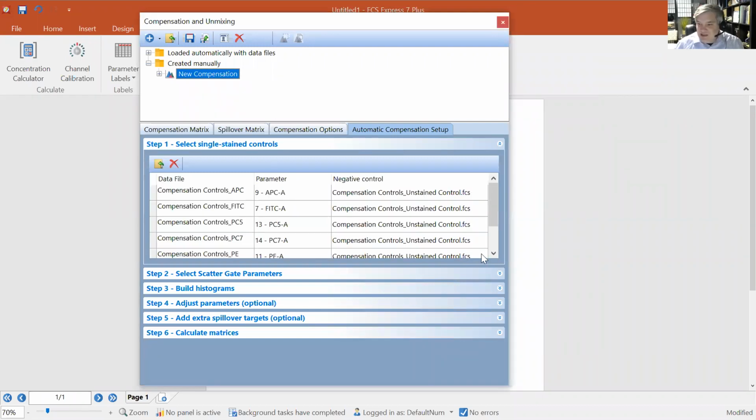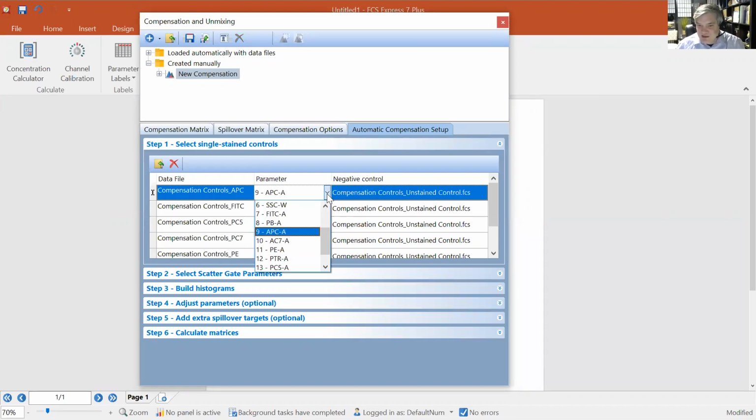When you do that, FCS Express is going to load in all of your controls, and if you have labeled your controls with the name of what they are, FCS Express is going to try its best to match, say, APC to the APC parameter in the data set. Right. So if you just label these compensation control 1, 2, 3, 4, 5, and then in your lab notebook you said APC is 1, FITC is 2, PE-Cy5 is 3, right? The matching is not going to work. We're not going to magically do something there. We're actually reading what's in the file name when we're trying to match it. If you do need to change, right, you can pick and choose from the list. If you didn't annotate as well as you should have, you can pick and choose the parameter from the list.